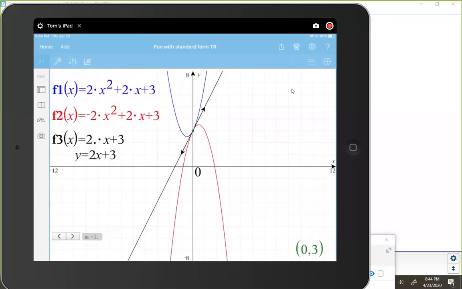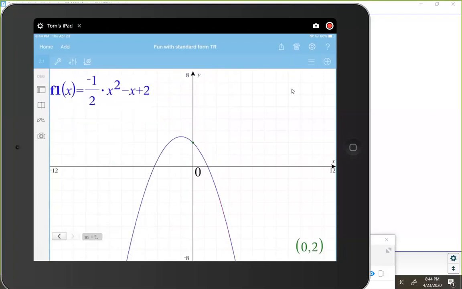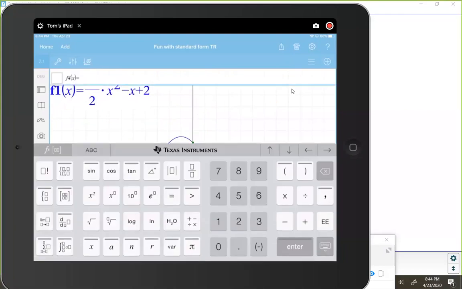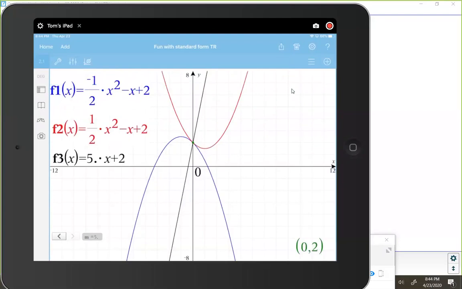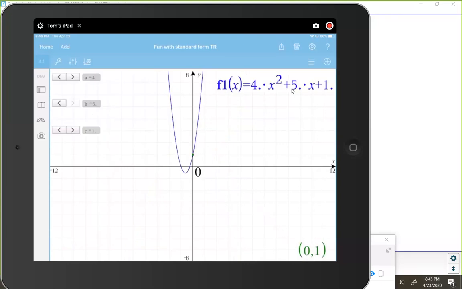So I did another one with -1/2, but not surprisingly, the results were still the same. I'll turn that one on, and I think you can kind of guess what the slope of the tangent line is going to be. So we decided there's got to be some kind of pattern. And how would I test this? Not how would I prove it, but how would I test it? Sliders was our answer, or Curtis's answer, I should say.